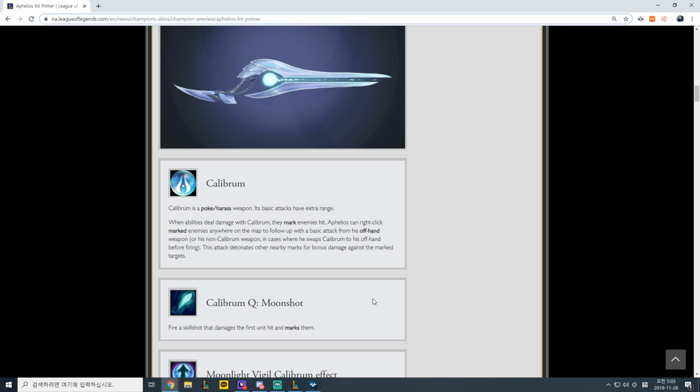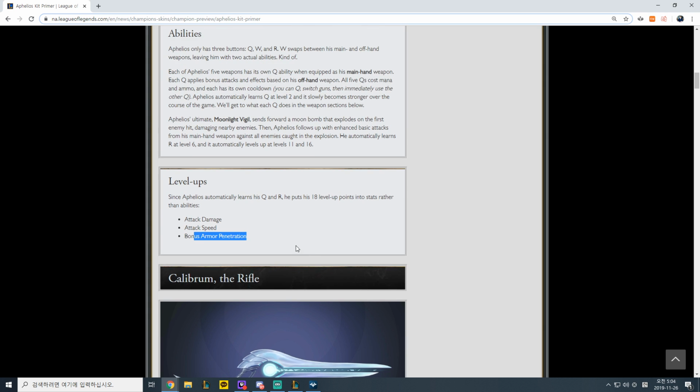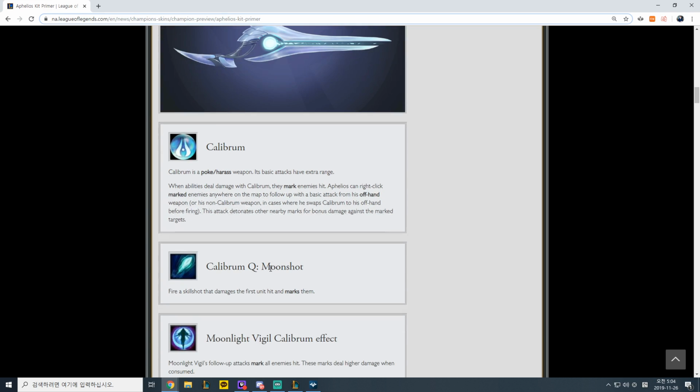When abilities deal damage with Calibrum, they mark enemy... Someone's saying I skipped something, level up. Since Aphelios automatically learns his Q and R, he puts his 18 level up points into stats rather than abilities: attack damage, attack speed, bonus armor. Okay. That's something I'm going to have to keep in mind.